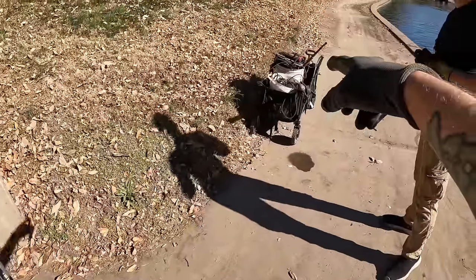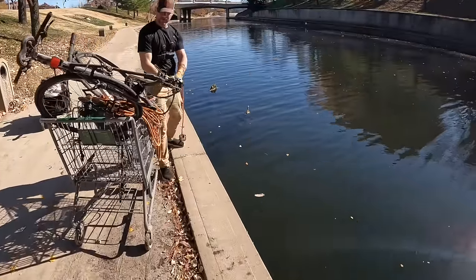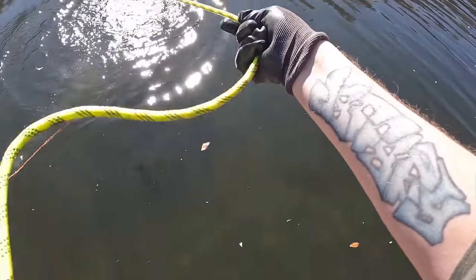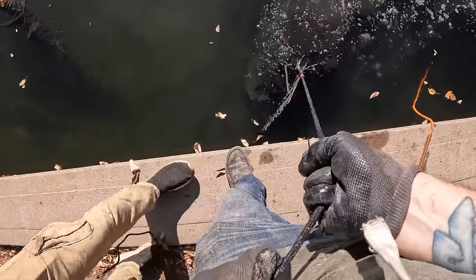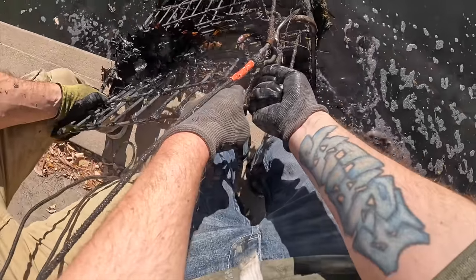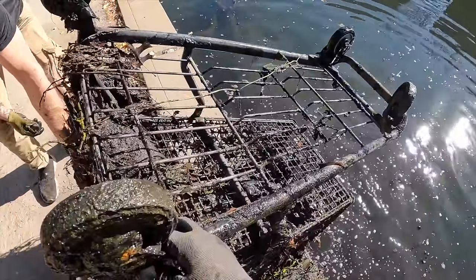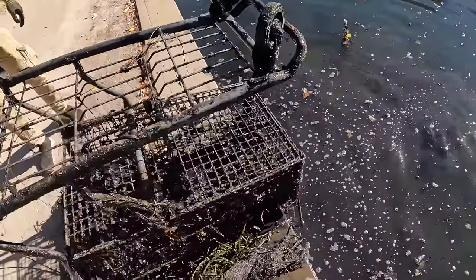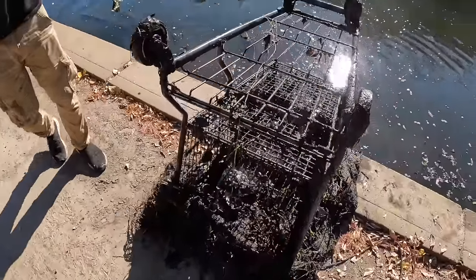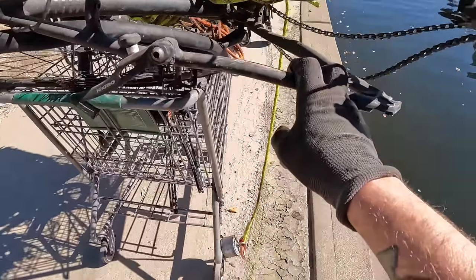We loaded up all of our stuff on the shopping cart with the buckets full. If you look over there, there's another bridge - we're going to slowly make our way there and do some more magnet fishing. We can see another shopping cart in the water already! Let's get it out. It's coming up - got her! This thing has so much mud inside. No way I could have carried this out by myself. It's been down for a while - look at all the rust and algae. It smells like a sewage plant.